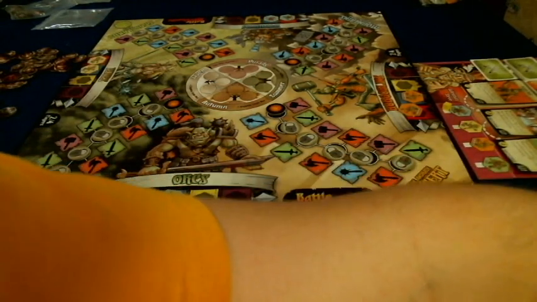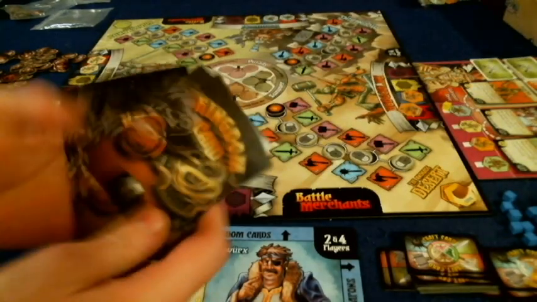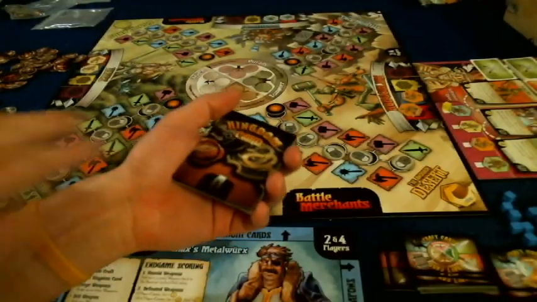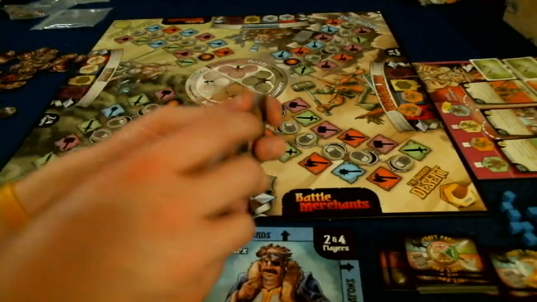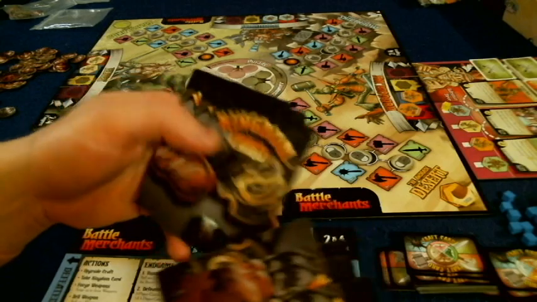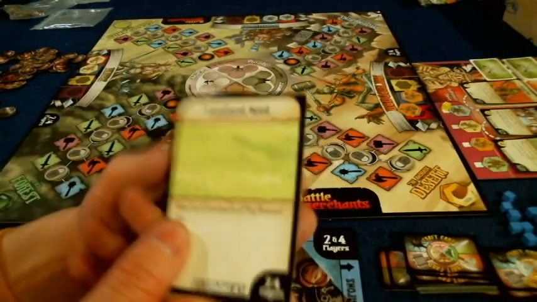Next, we have the kingdom cards. Kingdom cards really spice up the game. You can purchase 1 of the kingdom cards, but there will be 3 kingdom cards out. And as you go from A to B to C to D, they will get progressively better. So let's take a look at them.